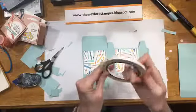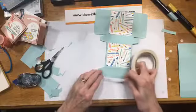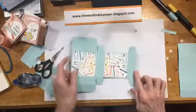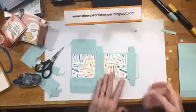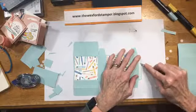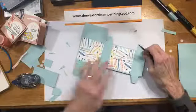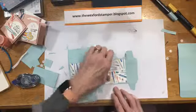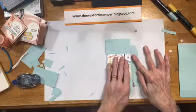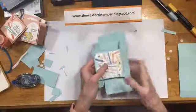All right, what do we need to put our box together? We need our trusty tear and tape. So let's go along that thin side that we originally cut off first. That's where we're going to put our tear and tape, right there. Okay, then I'm going to take my scissors and you try to get up and under your tear and tape a little bit, and it helps you get it off a little bit better, because I have no fingernails and it's just useless for me to try. All right, so there we go. So I'm going to turn it now over on the inside. I'm just going to fold this flap over and then fold this side over, and they're going to match up perfectly right there. And I'm just going to push it down a little bit. And there we go. See, there's our box.